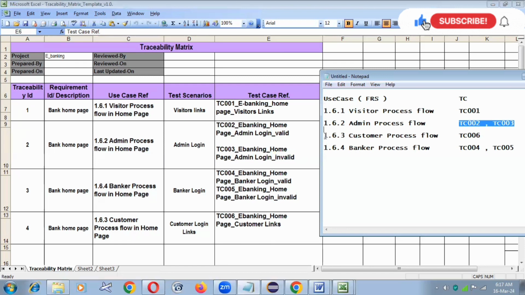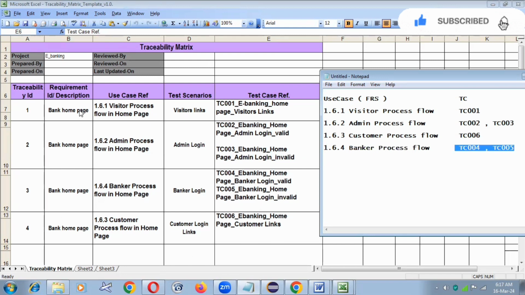Next one, customer process flow. Which test case is covered here? TC006. The banker process flow. Under the banker process flow, what are the test cases covered? 004 banker login with a valid input, 005 banker login with invalid input.